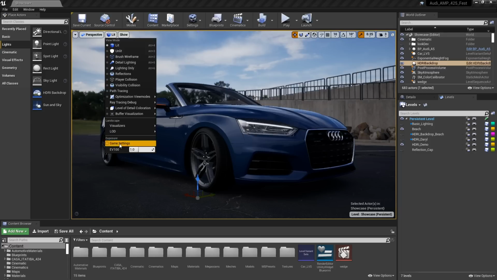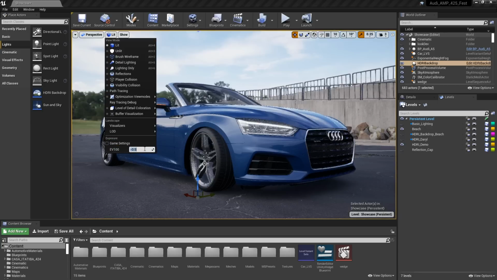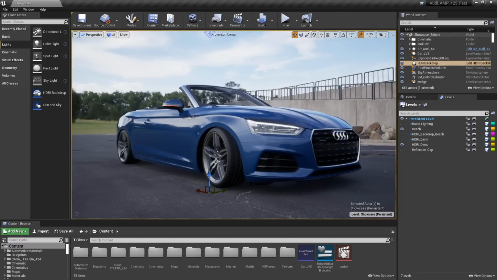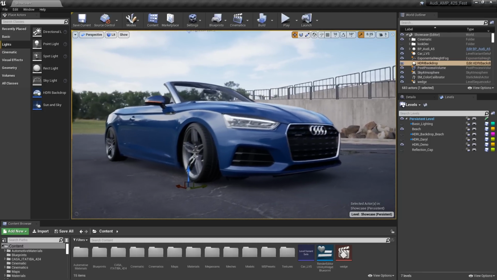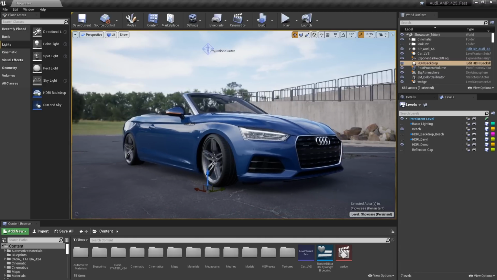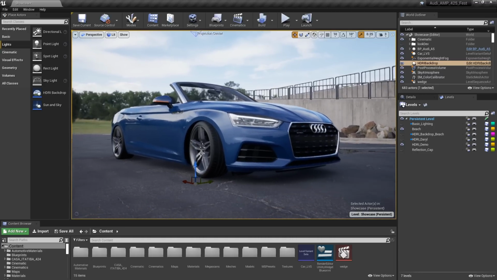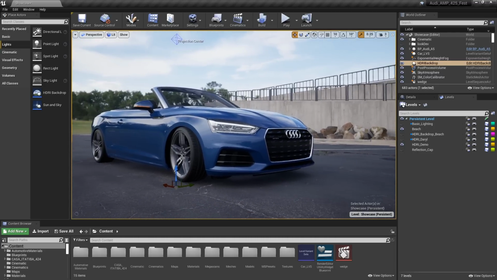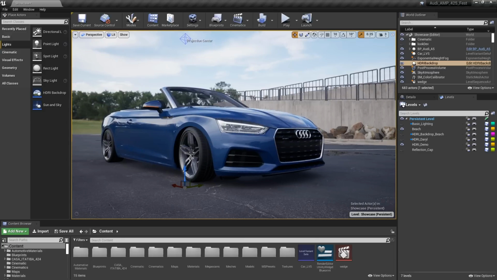Now later in the project, I might go in there and turn that on and further refine it or tweak the values that it uses in the post-process volume. But when I'm doing my initial lighting, I almost always turn that off. So to brighten this, we'll just drop that down to a minus 0.5, and that starts to look pretty good. Now with this default image that came in with that HDRI backdrop, it's pretty diffuse, and it does a decent job with the default settings of capturing the overall lighting and look of this vehicle.